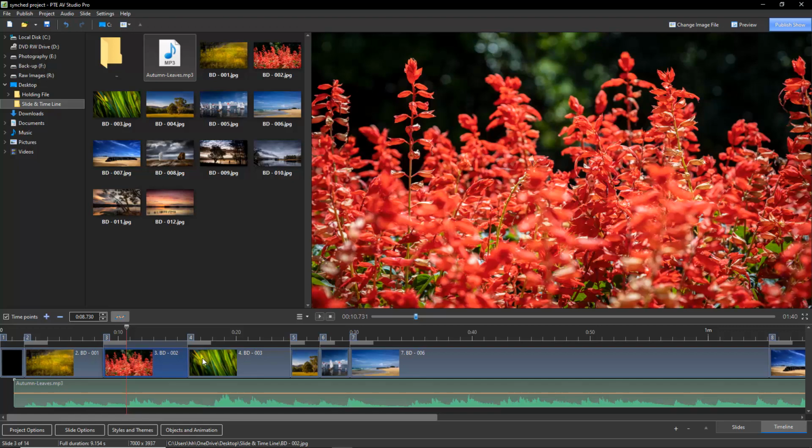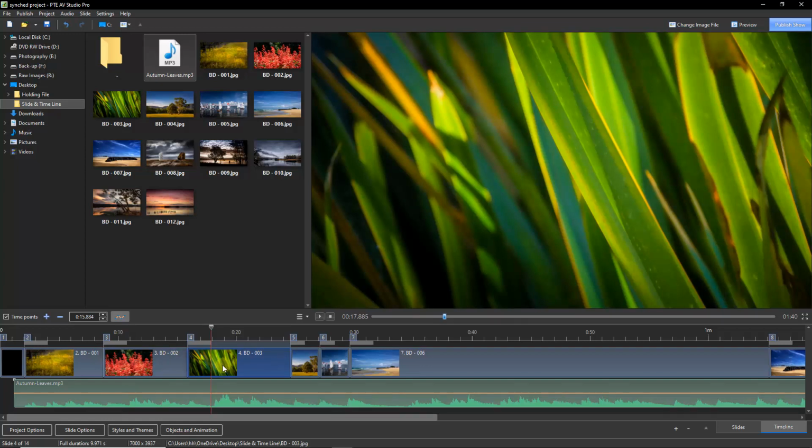Now let's take a look at this image that I'm pointing at on the timeline. In fact, I'll click the image so that it shows up in the mini player. Let's assume here that we've carefully synchronized this image. It could include animation. And what I want to do now is change it. I want to keep all of the settings exactly the same, so none of the synchronization is affected, but I want to change the image.